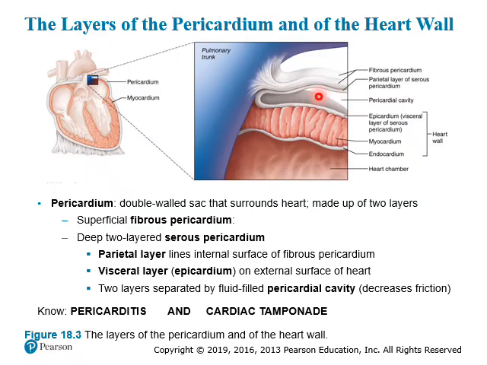So both the parietal layer of the serous pericardium and the fibrous pericardium cover the heart, okay? It covers the heart like this, and it goes out and anchors itself to the diaphragm. This is your fibrous pericardium. This anchors itself to the diaphragm so that even if you're doing a somersault, your heart is not going to fall back into your throat. It stays there. Even if you're dancing or doing a cartwheel, your heart stays the way it is.